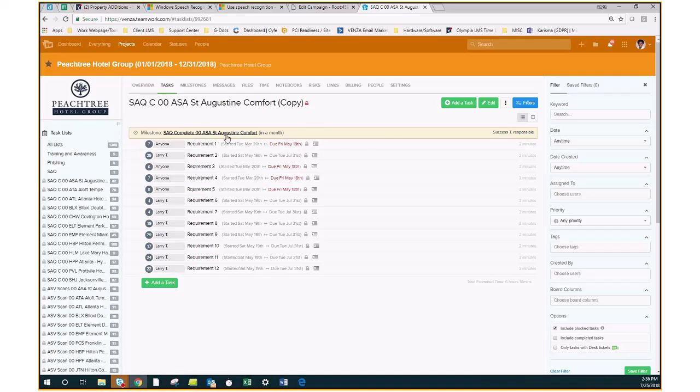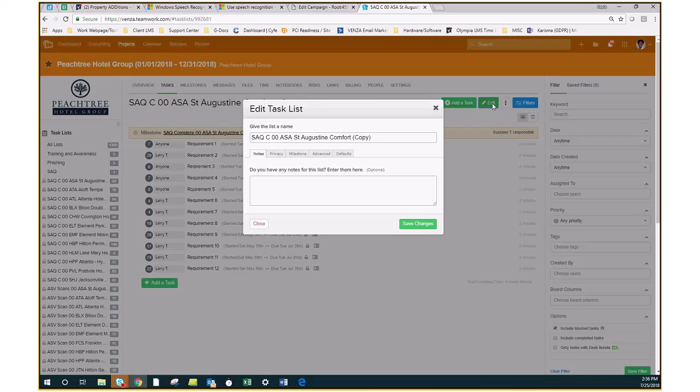It is already assigned to Larry, who is the SA for this particular group. So we're going to edit it here, and then we're going to rename it. I do actually have a real example, but I'll do this later.